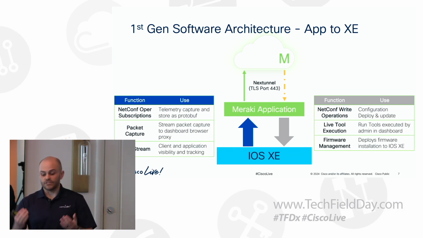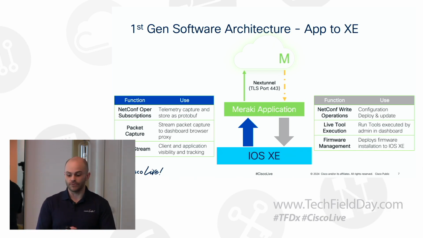And then this is also where the application writes to the actual IOS XE runtime and is able to build those configs in. If you look at features like adaptive policy, where you just turn it on and it's a single click, we're actually doing hundreds of lines of config that's translated from that application down to IOS XE, which is how we get a lot of that programming done. And the last thing I wanted to mention here is that we also proxy live tool functions. So when you ping an endpoint from the switch or you want to bounce a port, we run through and do RPC calls to actually do all of that from that app.